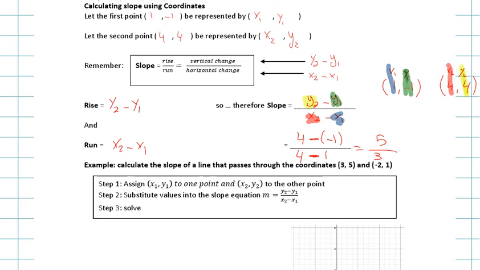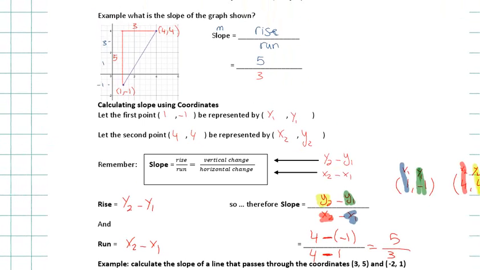Right? So, using the graph, I can count, okay, rise and run. But if I don't have a graph, and they gave me 2 points, I can use this formula, which is y2 minus y1 over x2 minus x1 to find my slope. Is that clear for everyone? We're going to do another example to help us understand this even better.